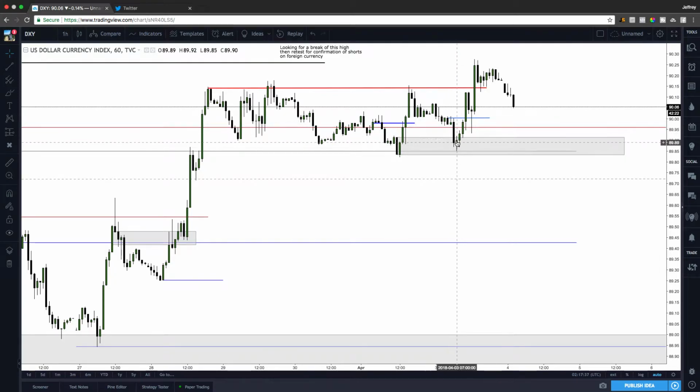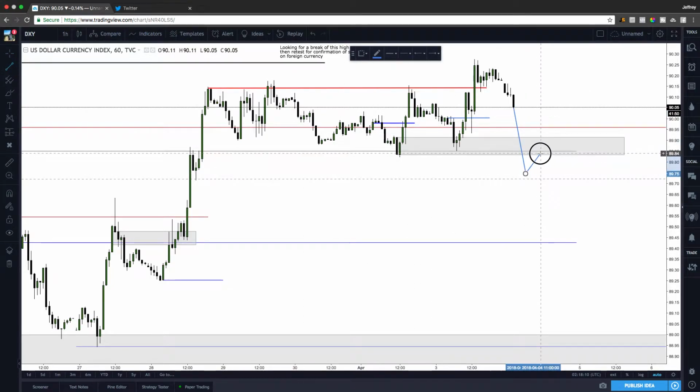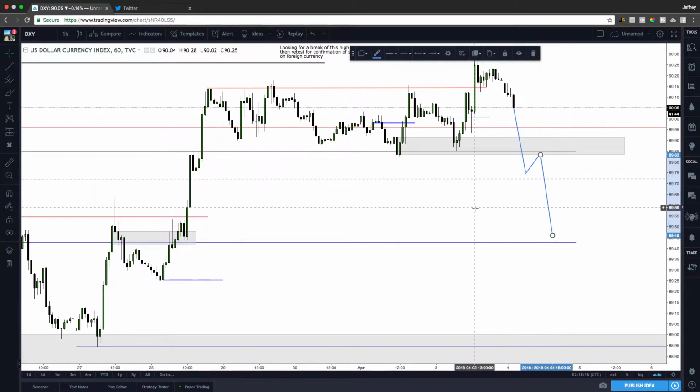So yesterday we came down and then we didn't break it, and then we immediately traded higher, took out the range high. So this could have just been a stop run, and then now we move back down, coming back into this support level here that is 89.55. So actually first objective would be 89.65, then 89.55. But what I want to see is a breakdown first. Okay, so if we get a breakdown below this gray box, then a retest, I'm going to be looking for further weakness from there.